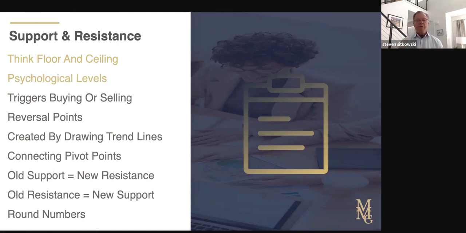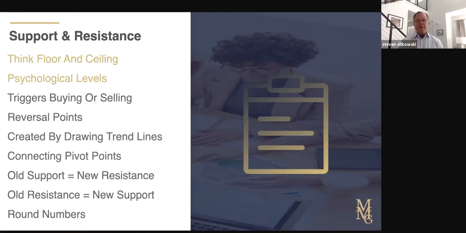They are also reversal points. So you could have a stock that is moving down. Once it hits the floor, you see it bounce, and it's going up, and it has really nice momentum until it gets to that level of resistance, the ceiling, and then it tends to get capped at that point. I'm going to show you where you create support and resistance by showing you how to draw trend lines. So essentially what we're doing is, as I'll demonstrate, we're connecting what are called pivot points, areas where something goes from down to up or from up to down.